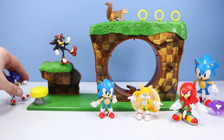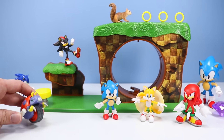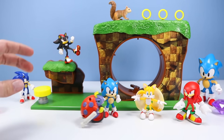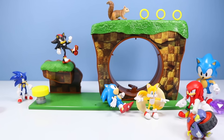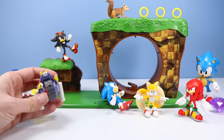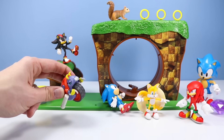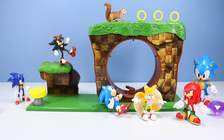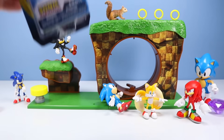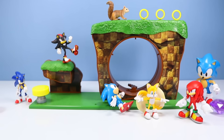My favorite toy of the day has to be this little Motobug toy — it's got a working wheel with even a little rubber grip, and it's really fun to roll around. Too bad they can't pop these open and rescue a little small animal inside — that would have been perfection. You just don't see Sonic bad guy bots often. The Green Hill Zone playset does come with a regular Sonic, which looks to be the same as the single packs.